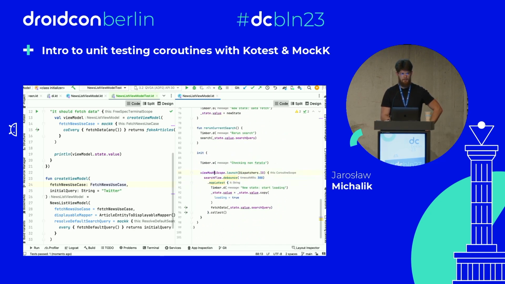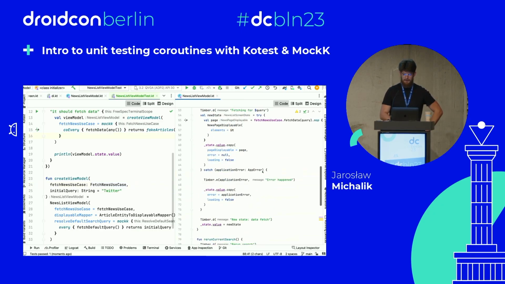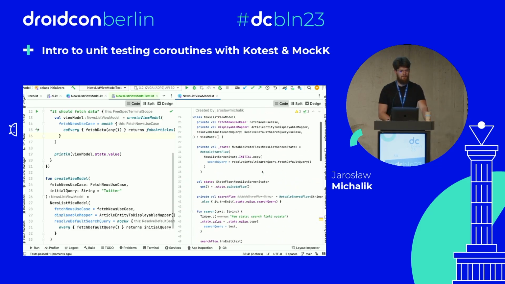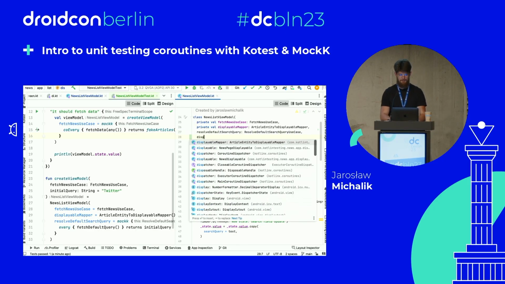View model scope. We should inject a test scope so that coroutines run in test scope, right? Okay, should we do it right now? Inject everything? The way I normally do it is that you inject, for example, a coroutine context into your model, and then you attach this context to the model scope.